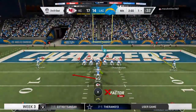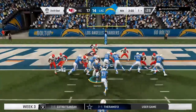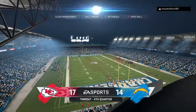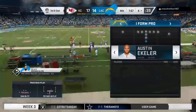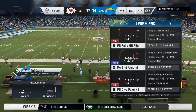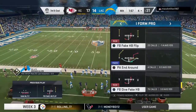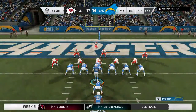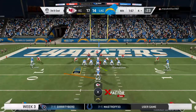So it's Charger football as we welcome you back from the 2-minute warning. And they're knocking on the door. 2nd and goal now in a 1-score game. And this one will wind up with him losing yardage back to the 4-yard line. And now we'll see a timeout used on defense as they stop it right out of the break with 1:57 to go in the ball game. A lot of tired bodies on that field, but this is a big play, 3rd and goal.